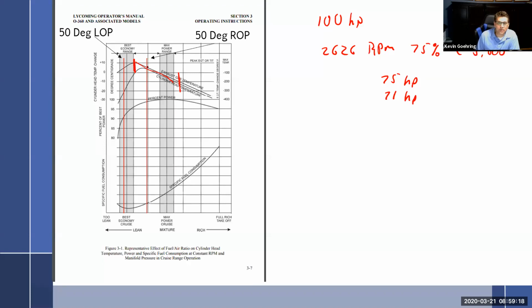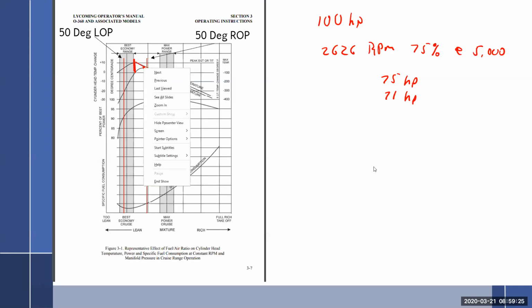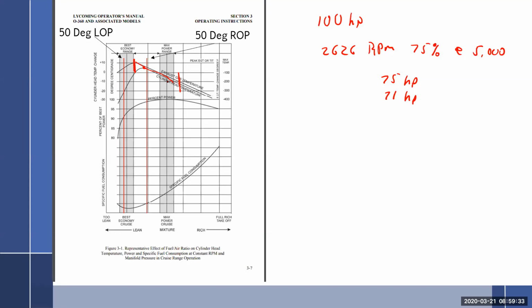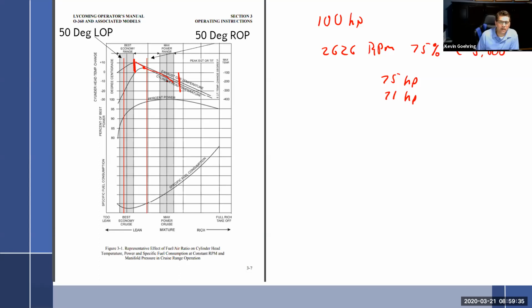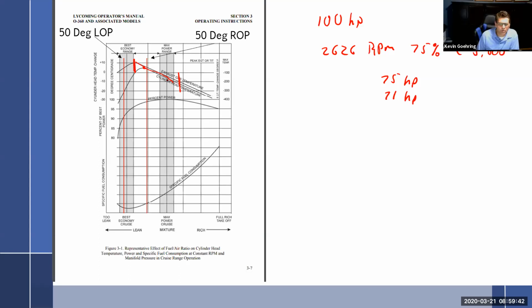Okay, you run 50 degrees rich. How is that looking for cylinder head temps? Damn near the worst space you could possibly be for a cylinder head temp. It does not want to be there. Okay, what about 100 degrees rich of peak? Good. Too cool. No, it's fine. Perfect. Down here, what else am I getting? Good power. Max power. It's running cooler.